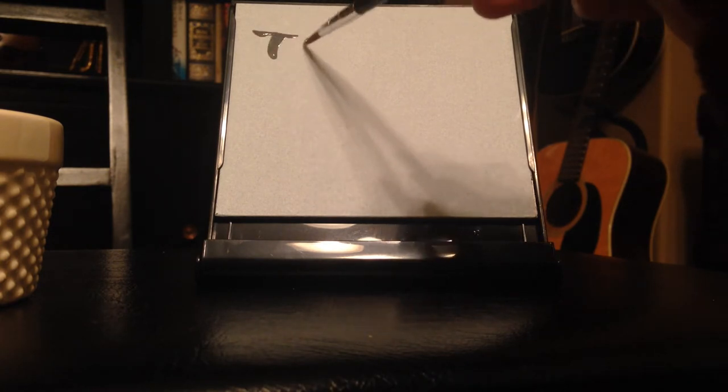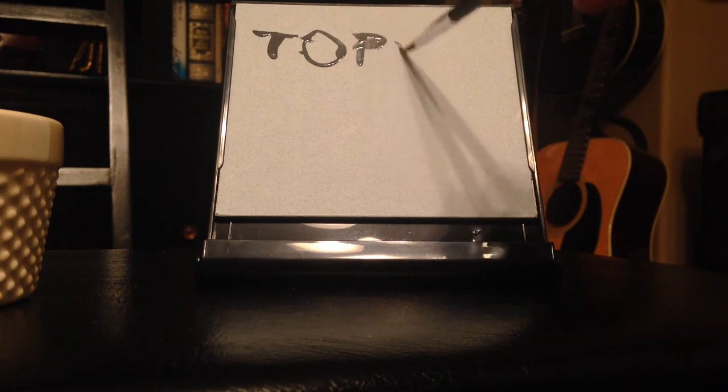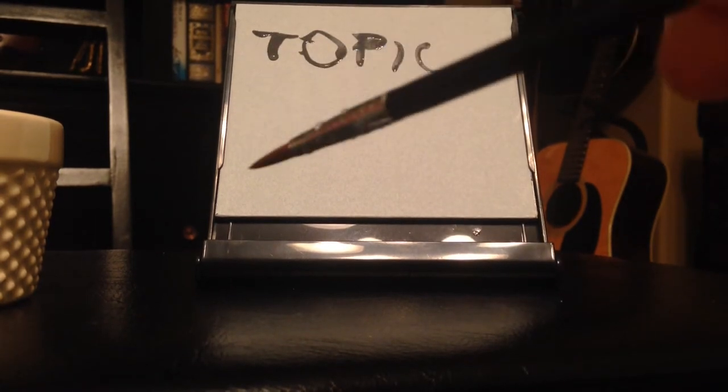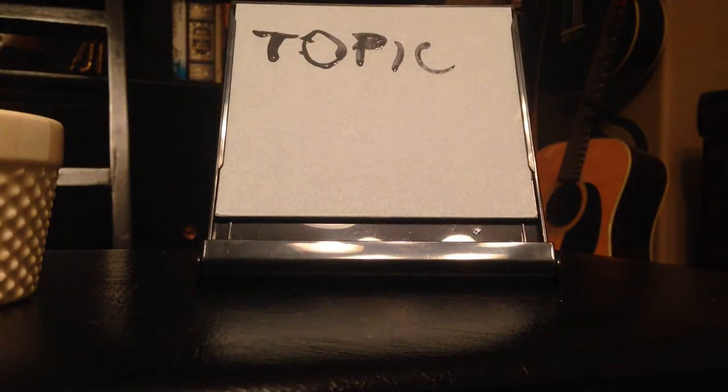Here we have the brush, goes into my water here, and you'll see that like magic, and I'm kind of doing this with like my weak hand. Actually, it's my strong hand, but with barely any fingers on the brush. But what it does is it makes the water look like black paint.